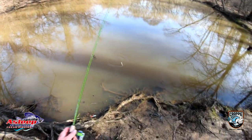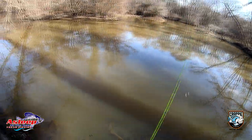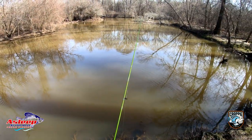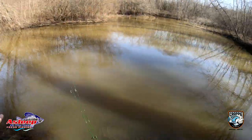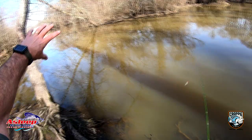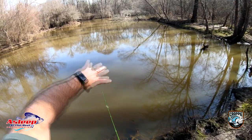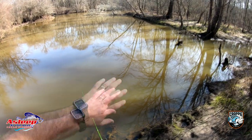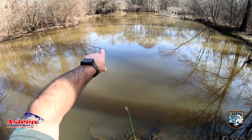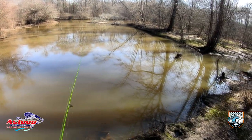I can't harp enough on the fact that you need to learn the river. You can get out here and start fishing it, but really pay attention to where your currents are — it's gonna take time. This river fluctuates based on how the currents are. You get in these areas right here — follow the current. See how it's coming like this, it's gonna come right on this bank. You've got some structure there, it's gonna push back out and go back around. So right on the other side of these limbs sitting out here is slow water, right back in there. It's shallow. Shallow water, slow water — that's what we're looking for on sand bass fishing.